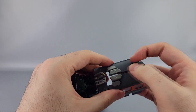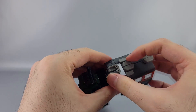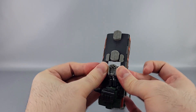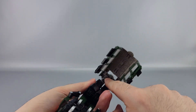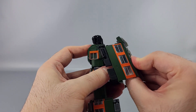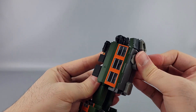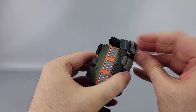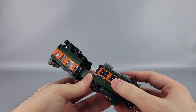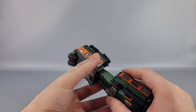Go ahead and tab these together as well. This side can fight sometimes — there you go, get it all tied together. Then right here use these hinges — bring this down completely, fold it in. This doesn't hook or tab, it just kind of sits right there. It will sit at an angle — don't worry, it's fine.